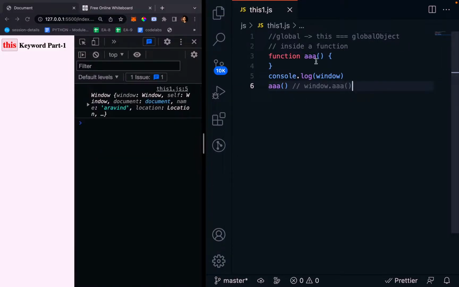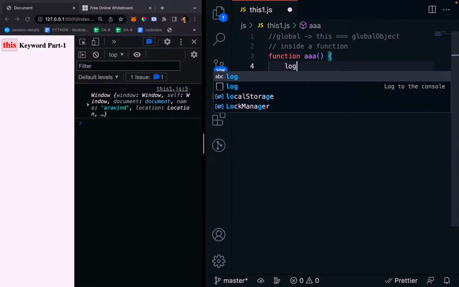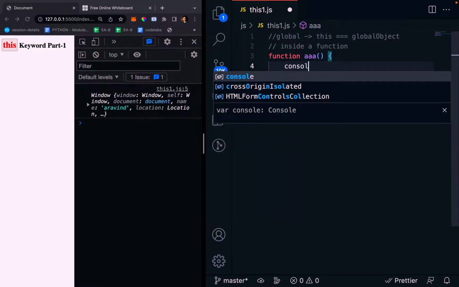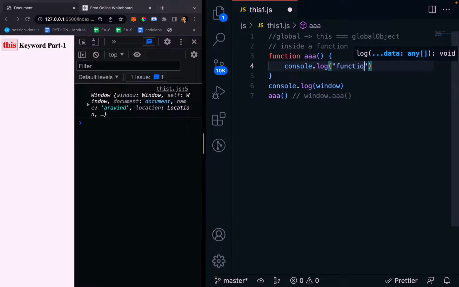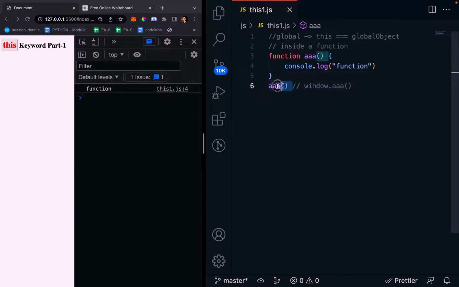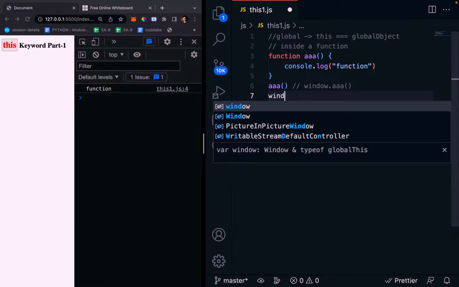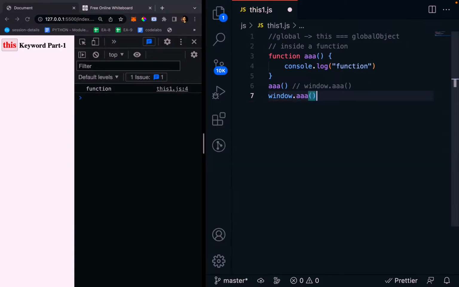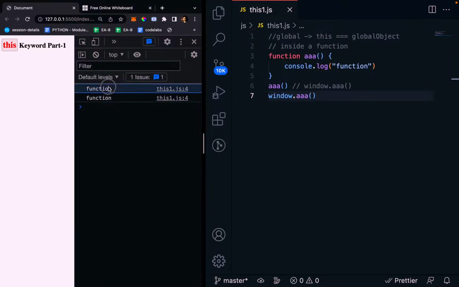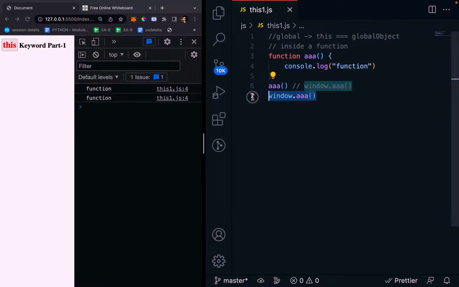If I save it, and you see as there is nothing inside, let me have some statement in the function, and then I'll just erase it, and you see if I execute it, when I executed AAA, the block of code got executed, and it is much like calling by using the window object. So window.AAA, right? So you see both are same. So this way of invocation is exactly equal to this way of invocation, because whenever we declare a function inside global, that will directly be registered into the window object.